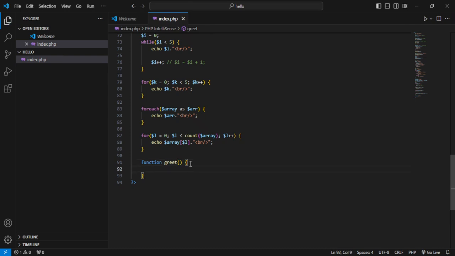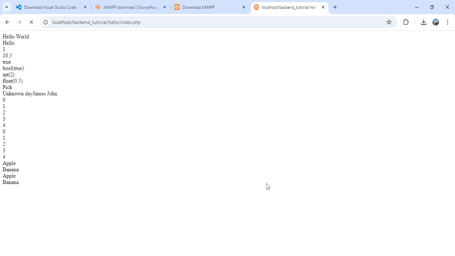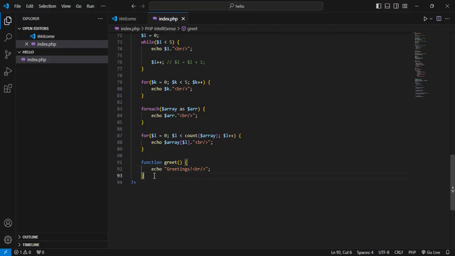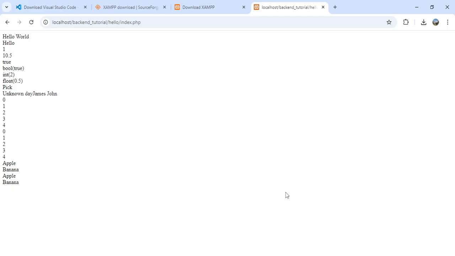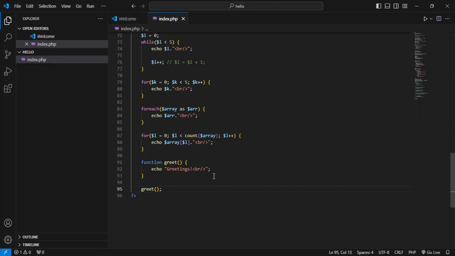All right, so let us quickly do something. Let's say echo greetings, and then let's put a line break here. By the time I run this, you see that it's not actually going to run because I haven't told it to execute. But when I come and write greet and do this, then it's going to execute it now. So you can see that it only executes when you call it to. The block of code was there, but it didn't run until you called it to run.